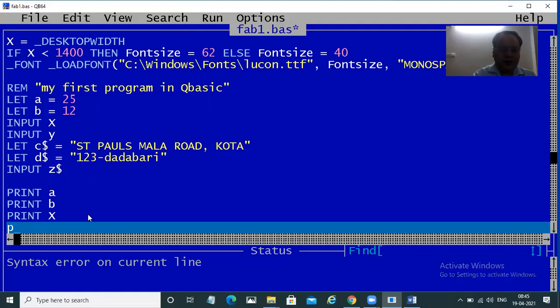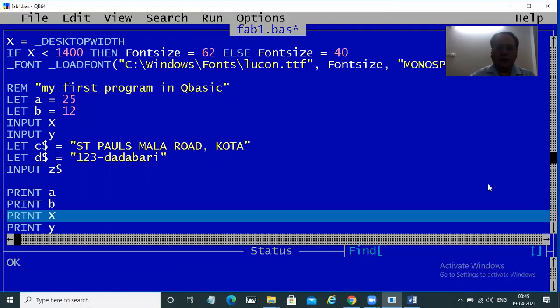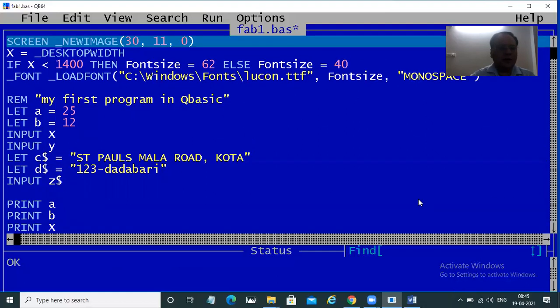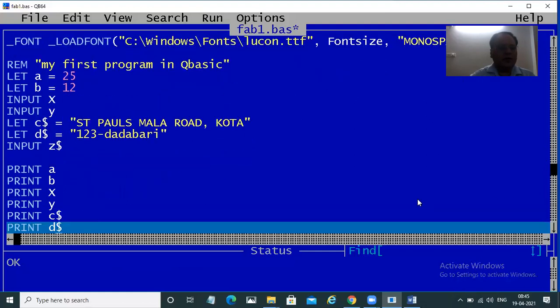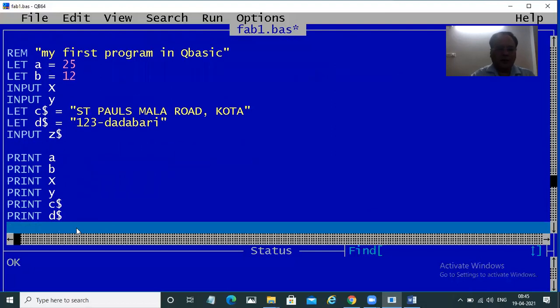Then we'll say print Y. Then we already have, I think, over here at the bottom, C and D, and last of all, we'll say print Z dollar.